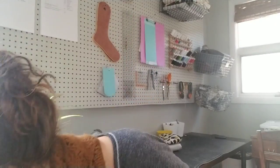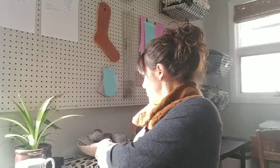I forget why I mentioned her. Oh, she knit the adorable little mittens, which I believe I shared on my Instagram a little while ago, the kitten mittens and the hedgehog ones. So there's that one. And then, oh, I think it's here.